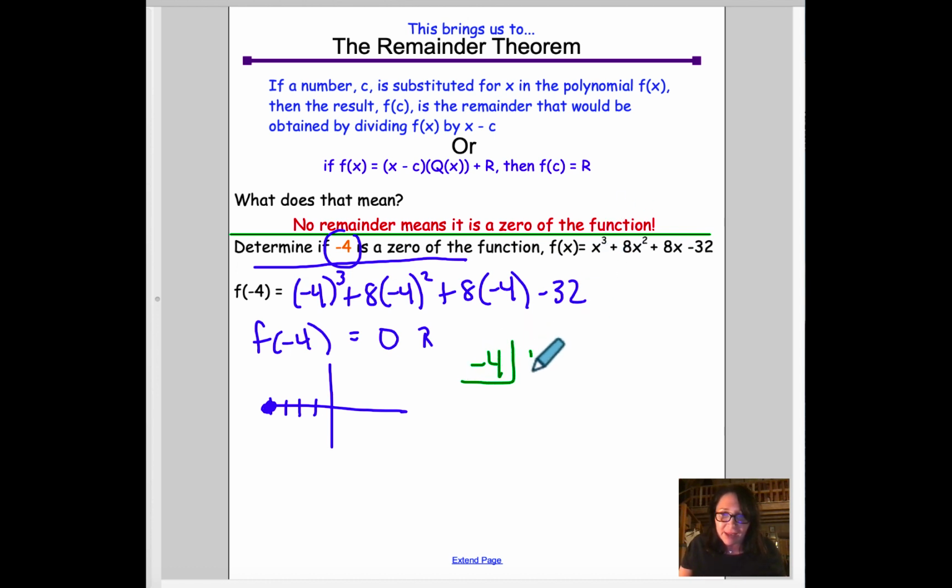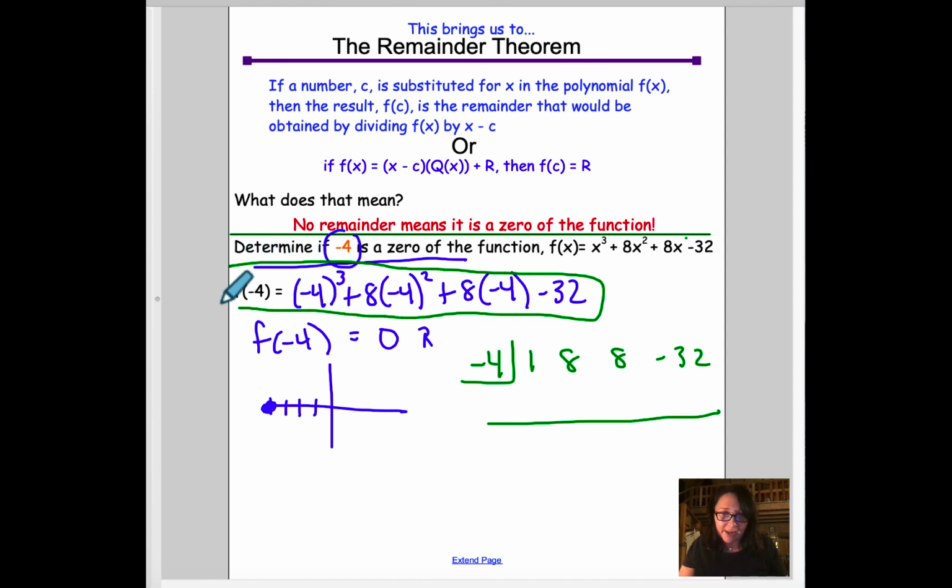The remainder theorem means we don't always have to divide to show that it's a factor. We can simply use f of c, which means plug it in. So if I want to show, using the remainder theorem, that this is a factor, or is a 0, and you use synthetic division, you just earned 0 points. Because if I say use the remainder theorem, you have to use the remainder theorem.